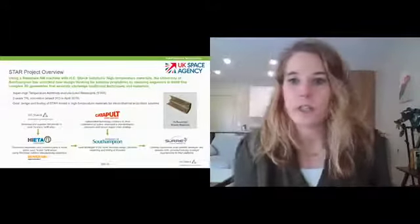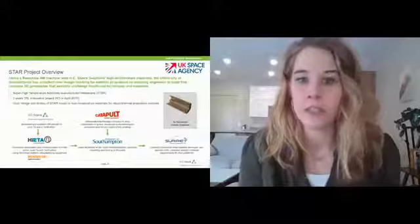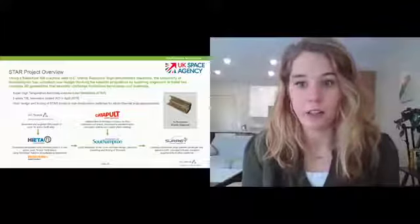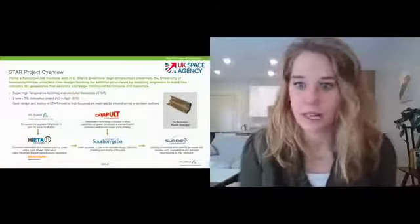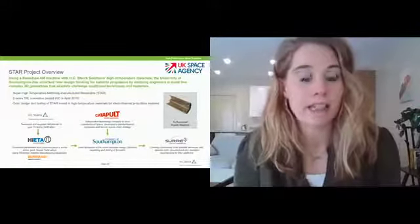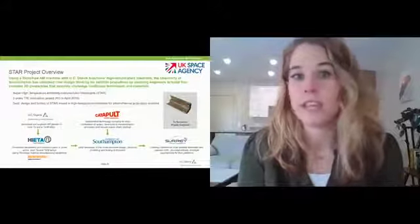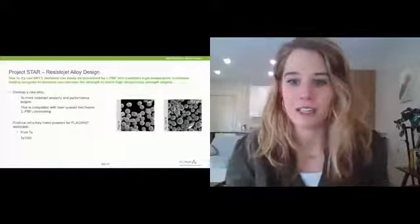So as I previously mentioned, tantalum is a refractory metal that has a low ductile to brittle transformation temperature. It was below room temperature, and so therefore it can be easily processed using laser powder bed fusion technology while still maintaining its high temperature resistance in the as printed state. So we decided to provide tantalum and tantalum 10 tungsten. Adding tungsten to the system also can increase the strength even further to reach those high temperature strength targets that the resistojet needs.